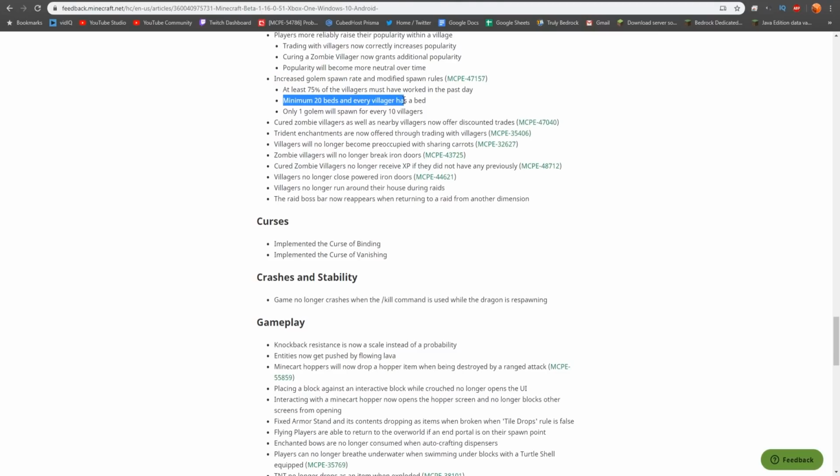You need a minimum of 20 beds instead of having 10 beds, so that's gone up, and only one golem will spawn for every 10 villagers. So you still only need 10 villagers, but you need 20 beds, and every villager has to have a bed. So you need a full village. If you've got extra villagers and not enough beds, you won't get an iron golem, and yeah, that's some interesting rules. I don't know why they don't just make it like Java Edition and let them spawn one when they get scared. Hopefully they'll do that in the future.